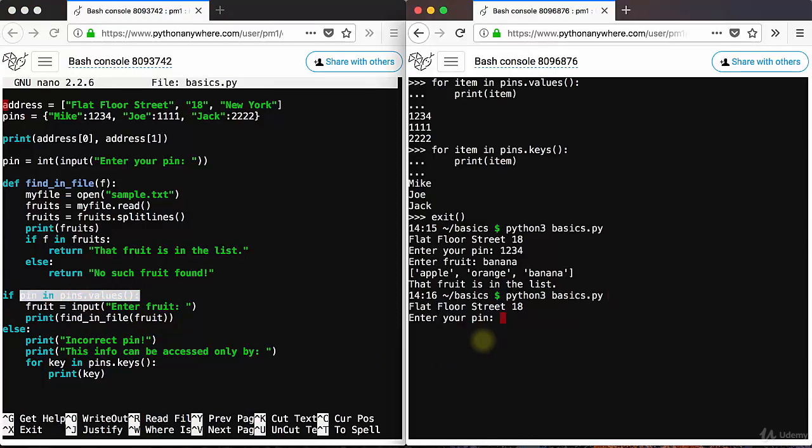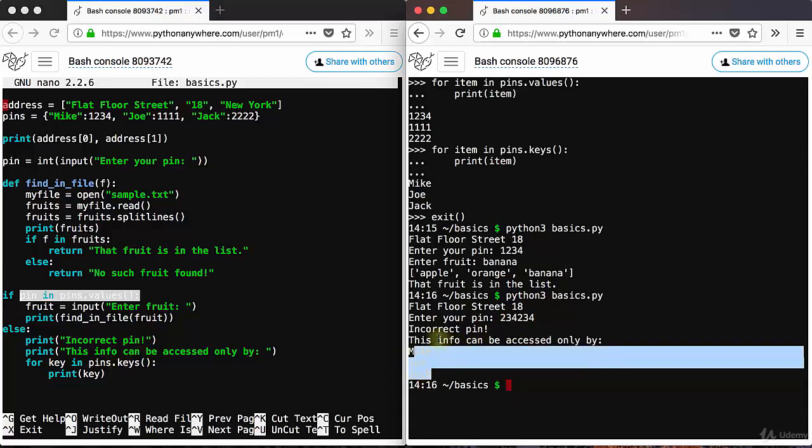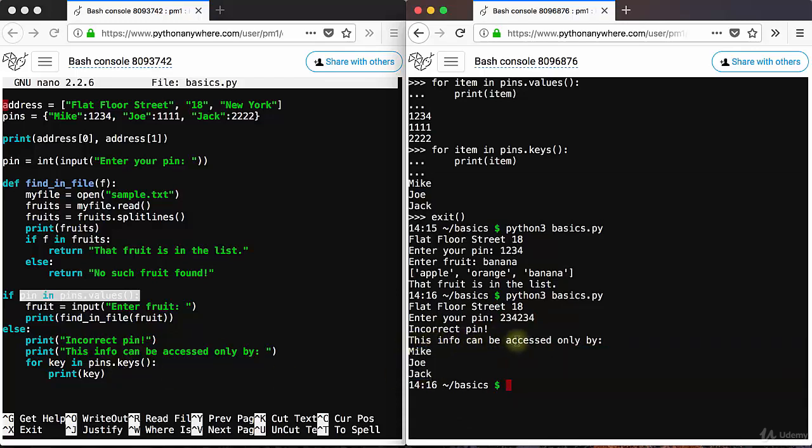But if you enter an incorrect pin, you see that you get Mike, Joe, Jack. So this is just to show the user that this info can be accessed only by, so which is here, print incorrect pin, print this info can be accessed only by, and then next the for loop will print out each of the keys of the pins dictionary.